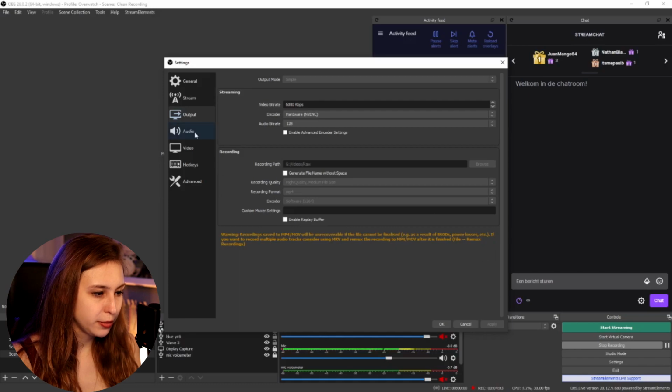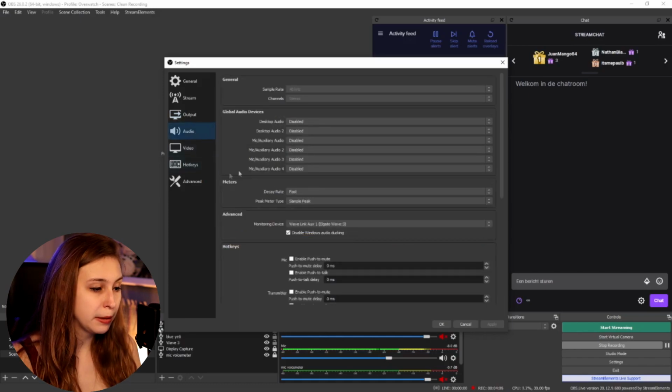Then what you also want to do is go to Audio, and I always recommend people to disable all of these. This way it doesn't pick up your mic audio or your desktop audio before you set them up yourself. And in some scenes you might not want that. If you're streaming your starting soon screen, it would be pretty awkward if your mic automatically goes on already. So I like to not have a mic in that scene. I'm going to show you how to add a microphone in a second.